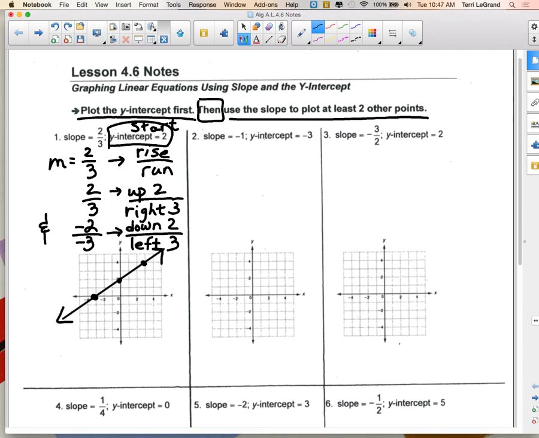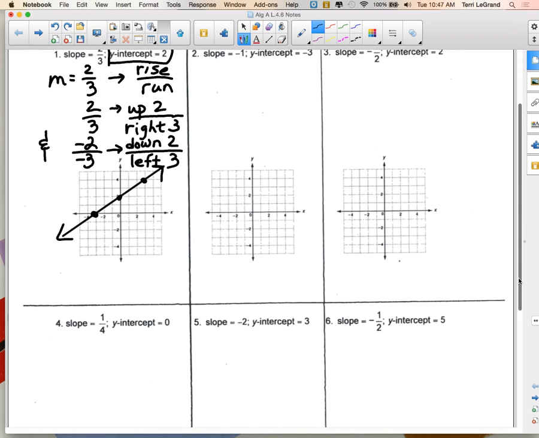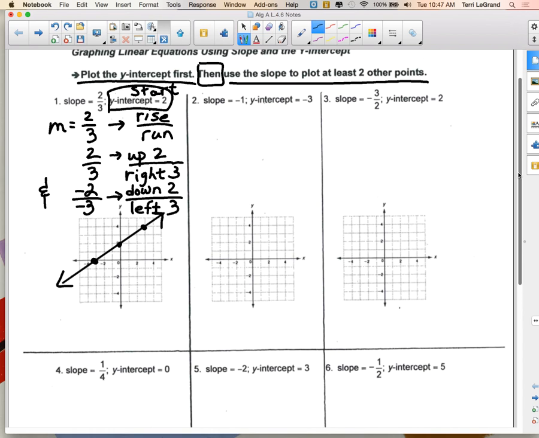It's positive. What's the behavior of a line when you have positive slope? Rises from left to right. Do we have a good picture? Yeah, we have a good one. So don't be happy just to draw that line with those arrows at the end and move on. Say to yourself, I had a positive slope, but yet my line is doing what? Maybe I better make sure it has the right behavior. Otherwise, I should go back and see what I did incorrectly, because we are going to do a ton of graphing. This is a huge lesson today. You have to be able to do this. Okay? Anybody have any questions on that one?